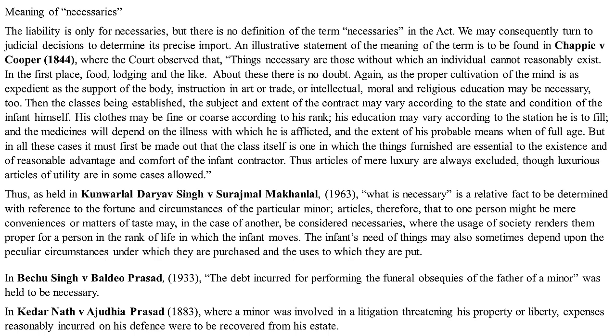Thus, it has also been held in Kuan Lal Darway Singh versus Surajmal Makhan Lal that what is necessary is a relative fact to be determined with reference to the fortune and circumstances of the particular minor. Articles, therefore, that to one person might be conveniences or matters of taste may, in the case of another, be considered necessaries, where the usage of society renders them proper for a person in the rank of life in which the infant moves. So the infant's need of things may also sometimes depend upon the peculiar circumstances under which they are purchased and the uses to which they are put.